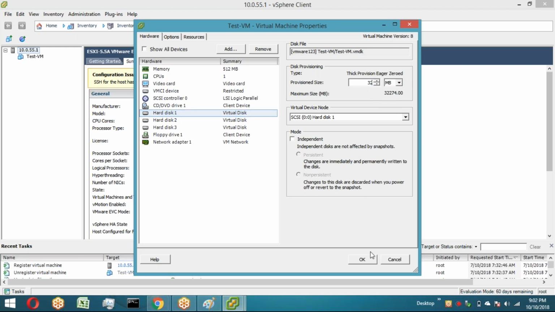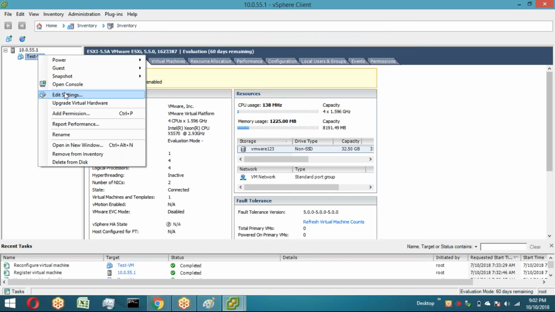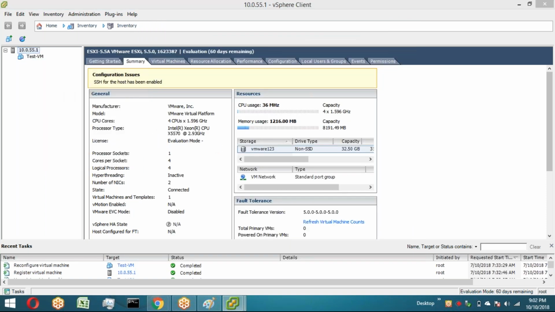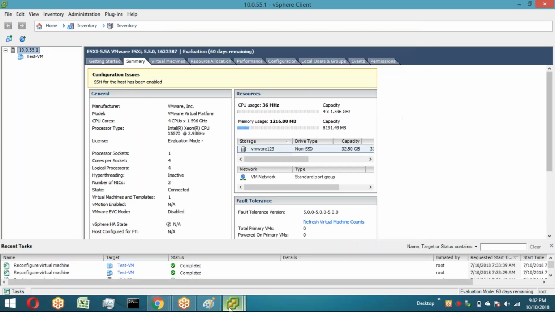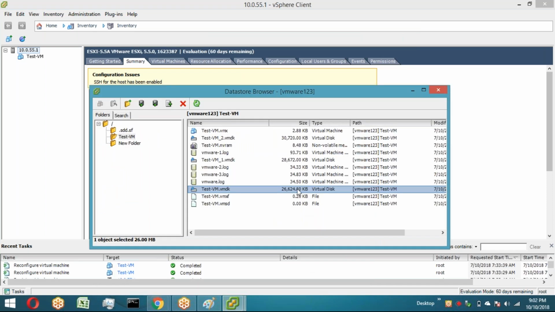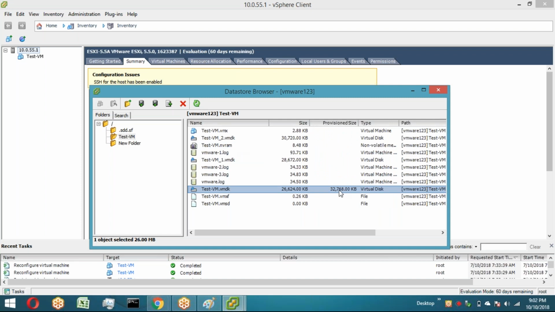32. I'm saying okay. Right click. I'm clicking on edit settings. He's becoming thin provisioning now. Miserable, right? Just go and get into the container and see. You will be surprised. The 26 will be as though used, and the 6 alone will be as thin provisioning. I'm going to refresh. 26 is used, and the left out 6 alone is like thin, which means he has already utilized this much space, and then 6 alone is in thin like that.